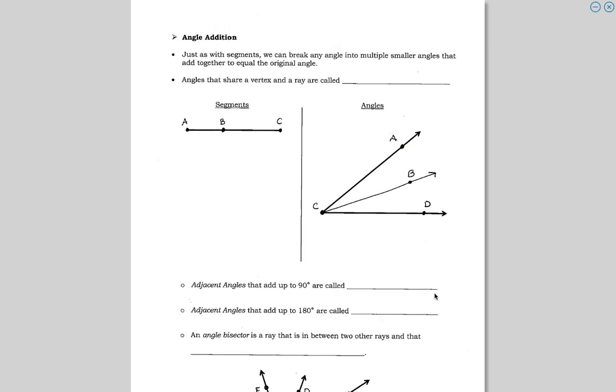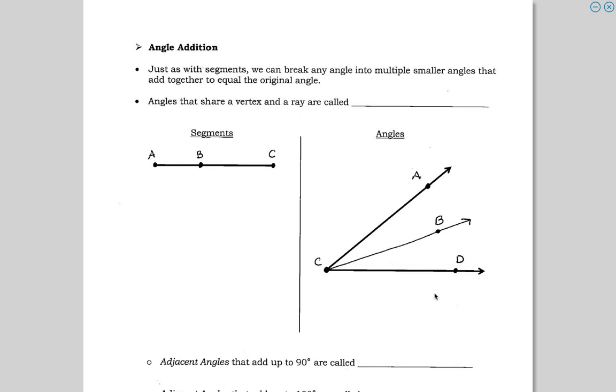All right, so this is where we're going to make the comparison to Unit 2. Remember in Unit 2, we did our segment addition, and there were two problems that we really focused on. We focused on two smaller segments adding up to equal the bigger segment that they are inside of. And then we focused on that segment midpoint problem. If a point was a midpoint of a segment, then the two sides were congruent.